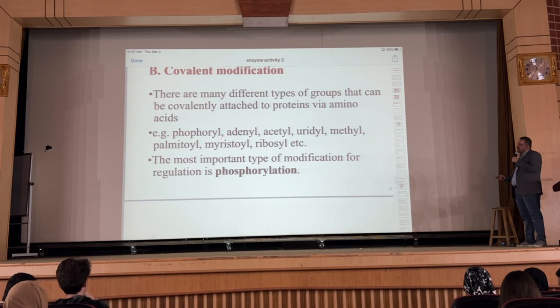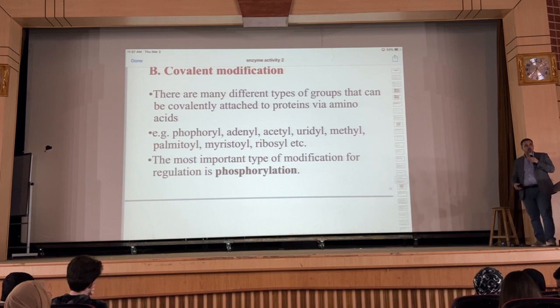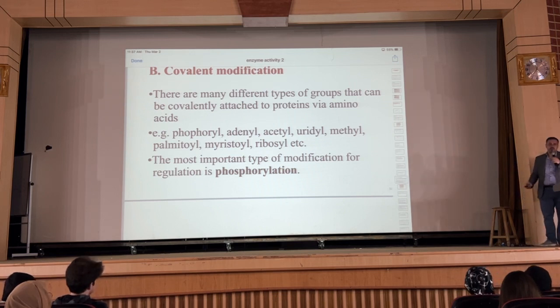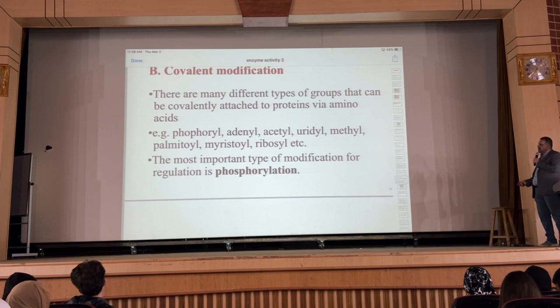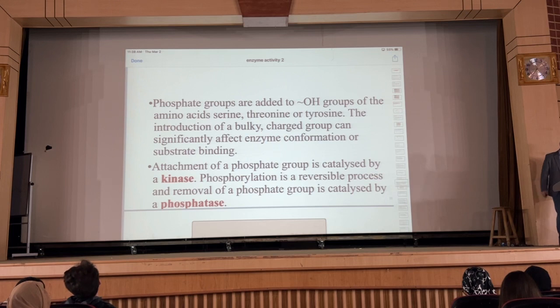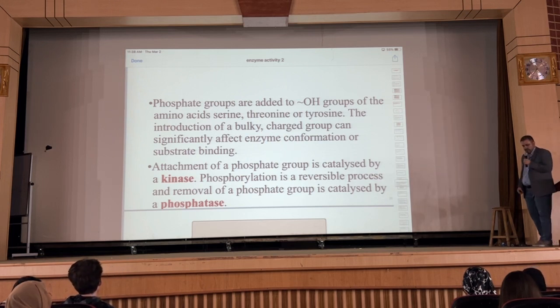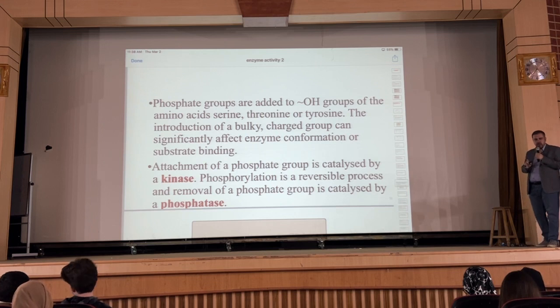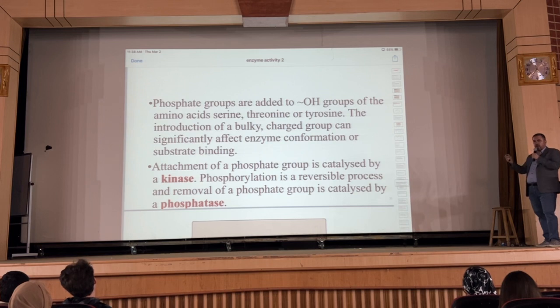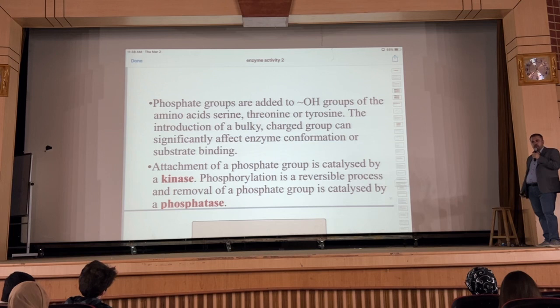Groups: phosphoryl, adenyl, acyl, uridyl, methyl. Adding of these groups to a molecule either activates or inhibits it. For example, phosphorylation, adding of the phosphoryl group, is the most common way of adding a phosphate group to a molecule or enzyme. The phosphate is usually added by a protein kinase, any kinase enzyme. Removing the phosphate group from the enzyme by phosphatase, it will usually be inhibited or inactivated.